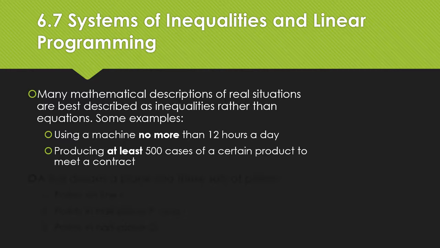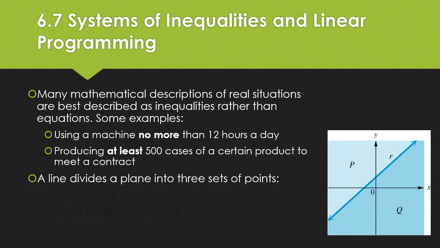Now, in order to do the systems of inequalities and the linear programming, first we need to review how to graph an inequality, a linear inequality. And the first thing that you do when you graph a linear inequality is you draw a line. And you'll notice that this line divides the plane into three sets of points.